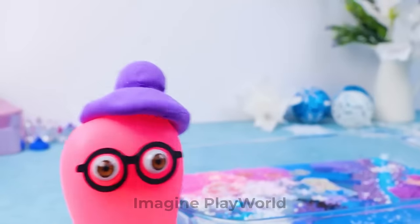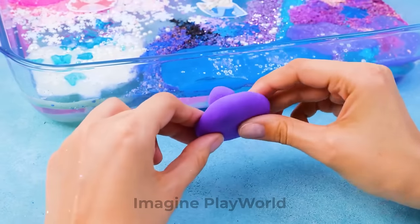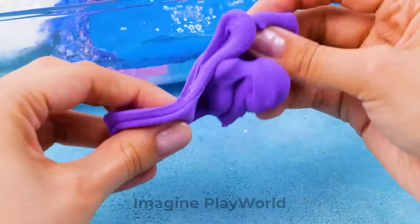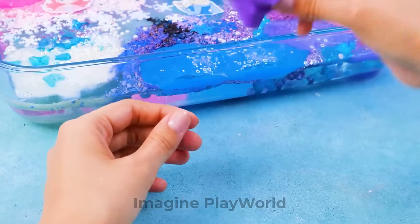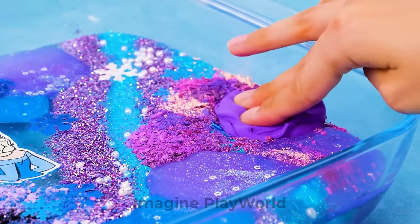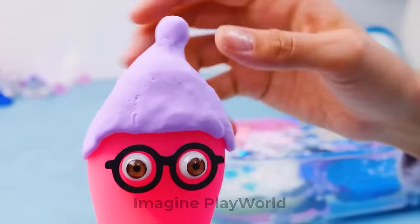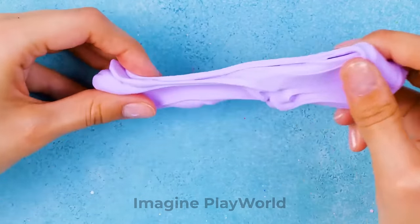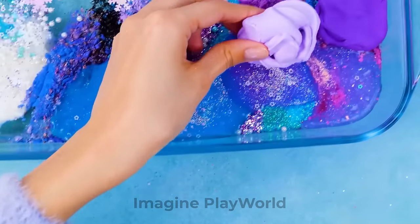Sue, do you think Elsa would like this hat? It's not even a hat, Sammy — it's clay! And it's going to blend right in with the texture of our slime! Let's stretch it out a little better and add it into the mix! Oh yeah, it's perfect! How about this one, then? It's the latest trend! No way — you are wearing this only over my expired fashion degree! Let's use it for our craft instead — this is where this clay belongs!